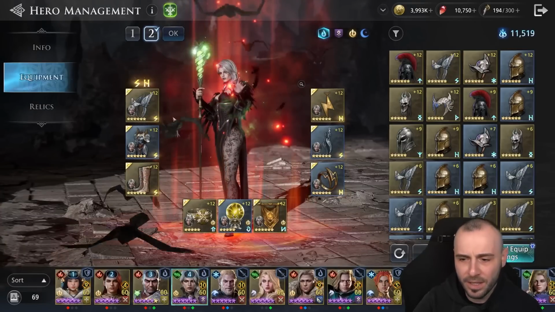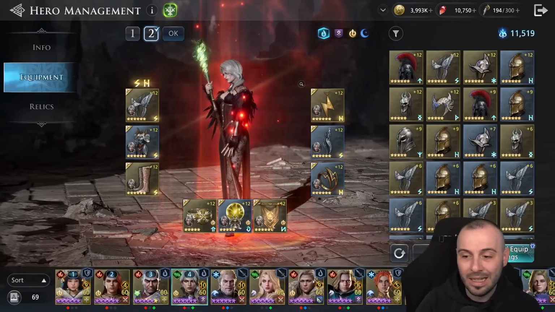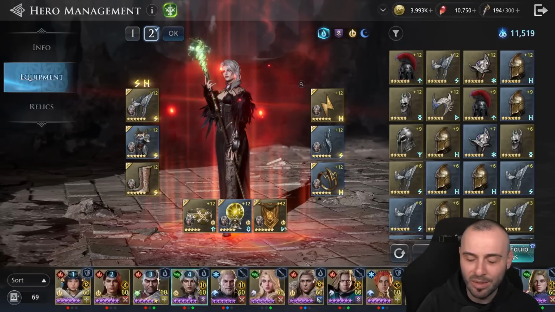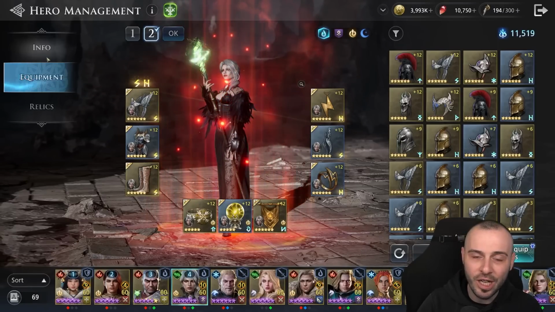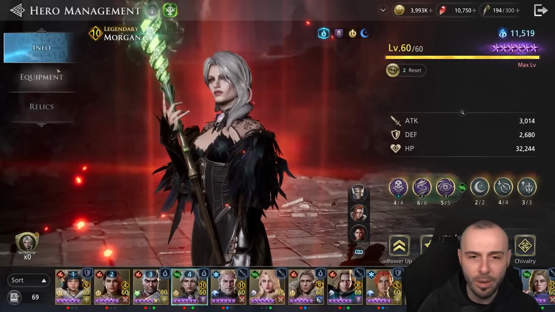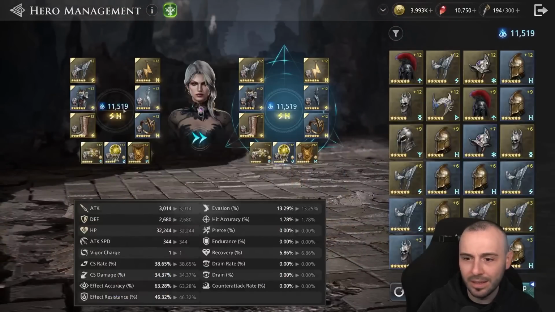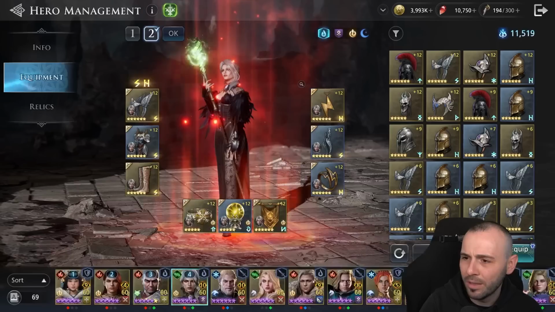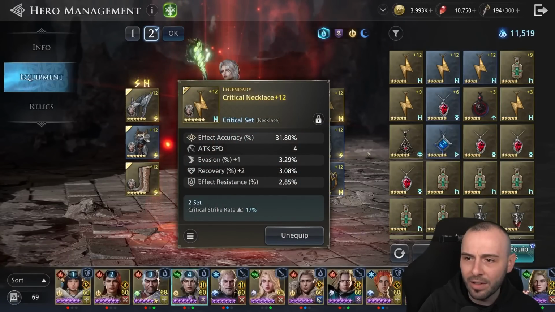Morgan, she has a speed set and a mixture of the bottom pieces, unfortunately, because that's what gives me the highest speed. She is maxed chivalry, max passive, max relic. So fully maxed Morgan. And these are the total stats on her. She is pretty fast, 344 speed, decent HP. We have 63% effect accuracy. I would definitely prefer to have somewhere close to 100. Effect accuracy on the necklace.